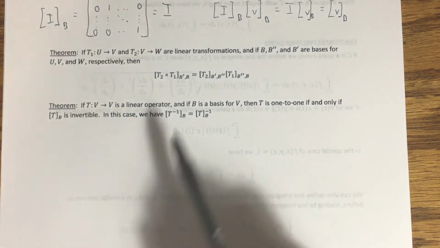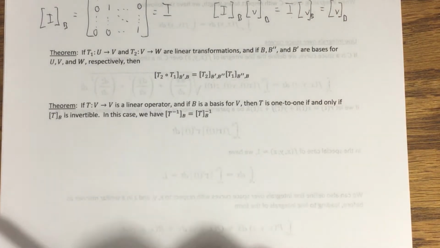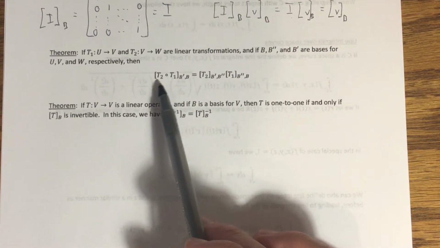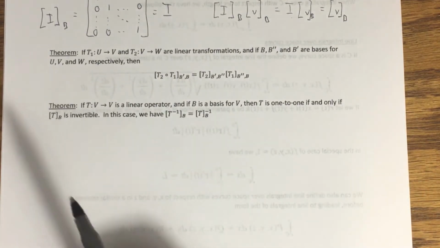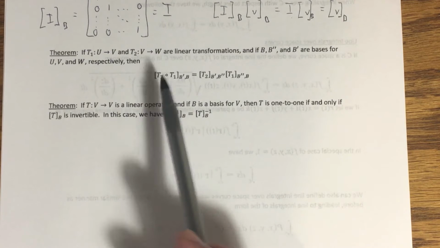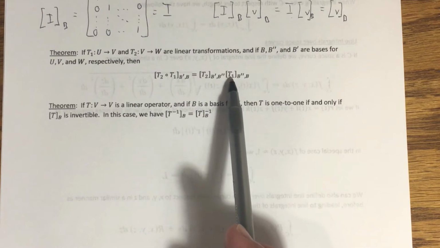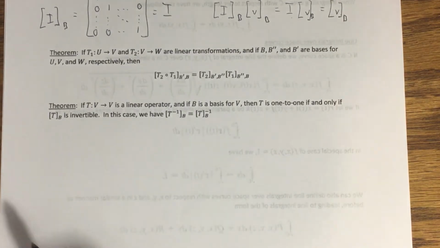It turns out that if I want to find the matrix for a composition of linear transformations, and remember we proved a theorem in 8.2 that said that compositions of linear transformations are themselves linear transformations, so they should have their own matrices as well, because you can do this with any linear transformation. It turns out that the matrix for this transformation is actually just the product of the matrices for the transformations T1 and T2 in this order, T2 times T1, same order that you write this composition in. Now, you notice I'm not proving this. Your book omits the proof also, but it's not hard to see why that is the case.